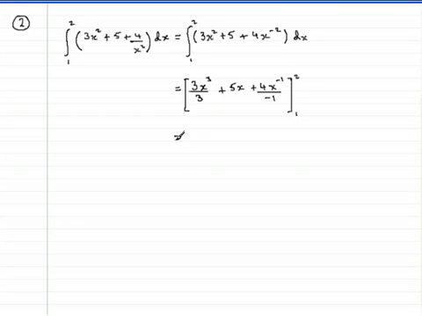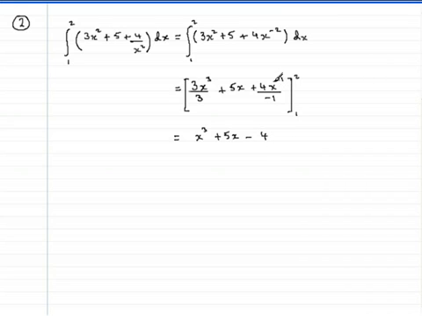Okay, equals again underneath. Before I substitute the limits in, I always think it's a good idea to clean up each of the terms. So the first term, the 3's cancel, so that's just going to leave me with x cubed. 5x is fine as it is. And then the last term, a little bit more complicated, plus 4 divided by minus 1, that's going to be negative 4.